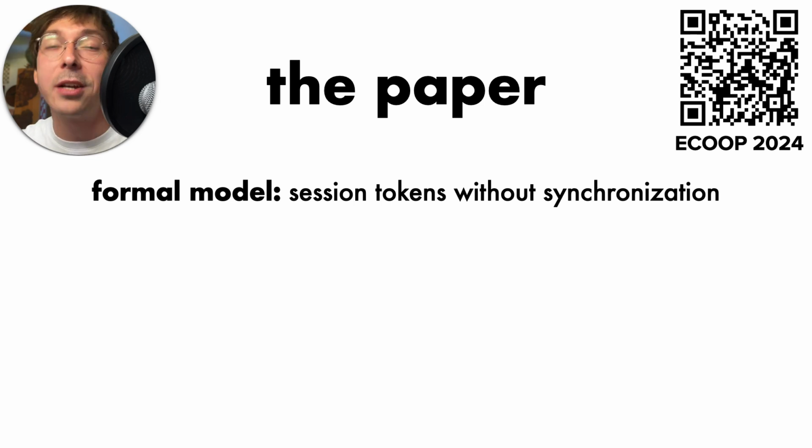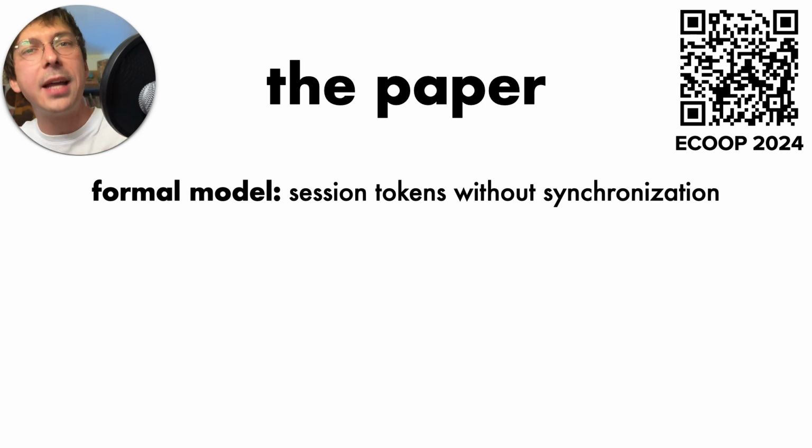In the paper, which I don't have time to talk about at all, one thing we have is a formal model that explains all of this. In particular, one of the things we do in that formal model that I didn't even get a chance to tell you about is how you generate those session tokens. If you think for a bit, you might think that you need some kind of synchronization to generate these session tokens, because all of the participants of the choreography need to agree on the session token before they enter the choreography. And so you would think that somebody generates the token and sends it to everybody else.